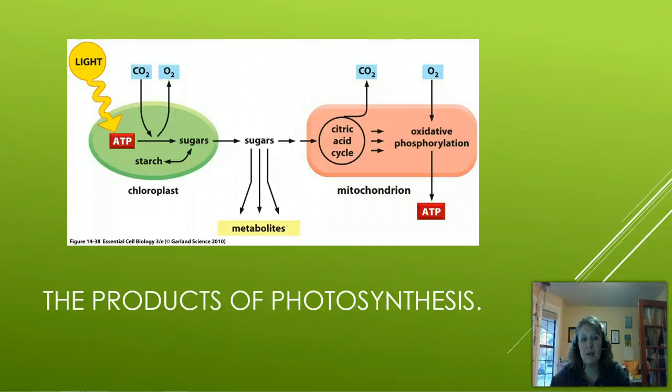All right, so here's the products, and then once again a summary of what we have going on. Once these sugars are created, they have a couple different options. They can go and be stored as starch. We talked about the potatoes storing their energy stores as starch, but they can also go and be used in the mitochondria for energy creation, because the ATP that's created in the chloroplasts is created almost exclusively for the Calvin cycle. If we want to generate a lot of ATP for the production of energy for the plant, we need to use the mitochondria.